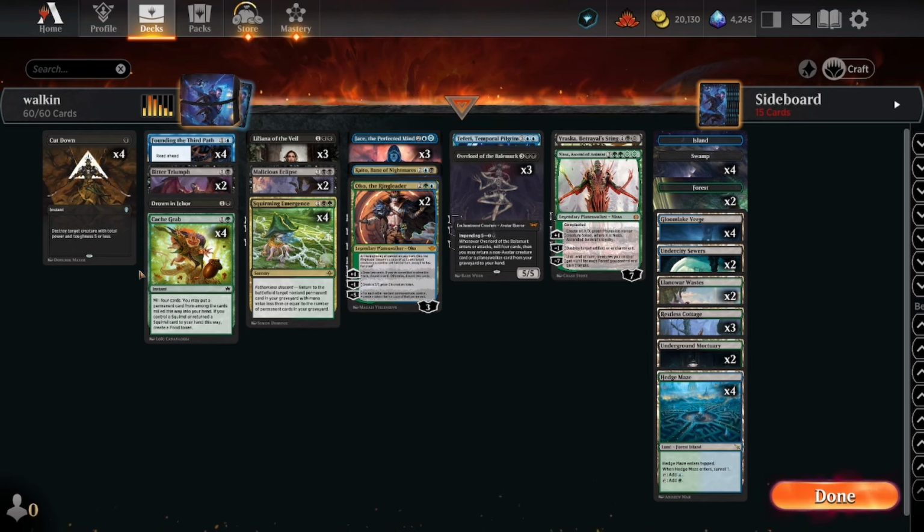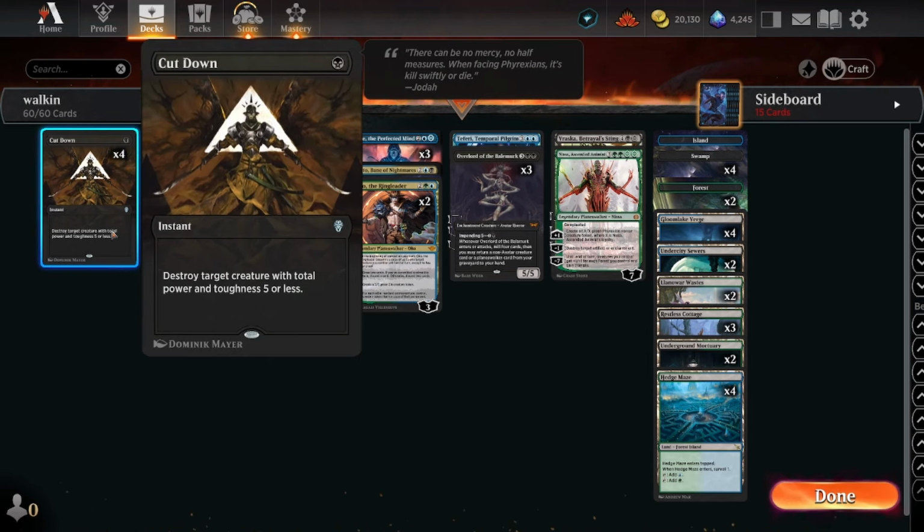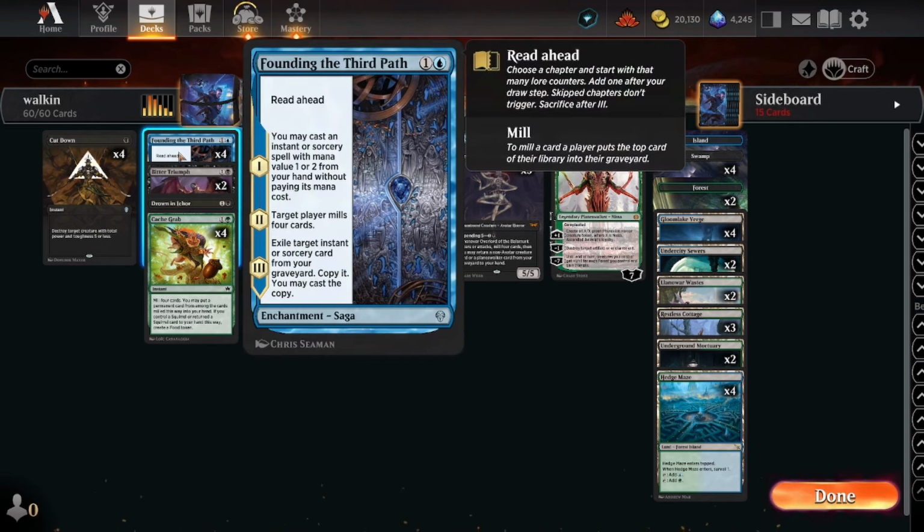First one, Cut Down. If you're playing Planeswalkers, you need to kill creatures. They gotta die, right? Yep, and you're going to have staple black removal in this deck. So Cut Down, just a staple, doesn't need much introduction. Yep. So a sub theme of this deck is mill, and it's mill yourself. Also mill your opponent if you want to, for whatever reason you need. But it works really well with milling yourself, and we'll go over that in a second. But because of that, we run Founding of the Third Path.